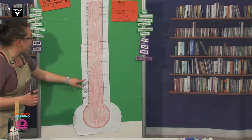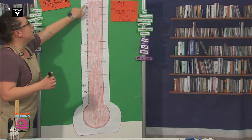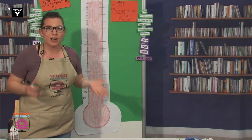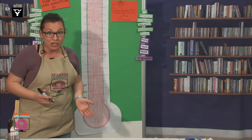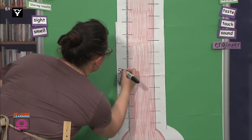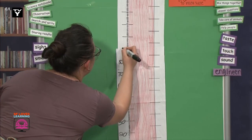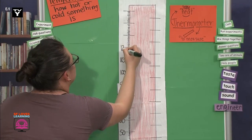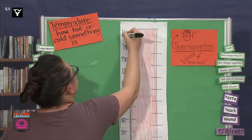10, 20, 30, 40, 50, 60, 70, 80, 90, 100, 110, 120, 130, 140, 150. Wow, that was so much faster. I'm so glad I remember how second graders count. Now we could just focus on finishing it and then learning how to read it: 40, 50, 60, 70, 80, 90, 100, 110, 120, 130, 140, and 150.